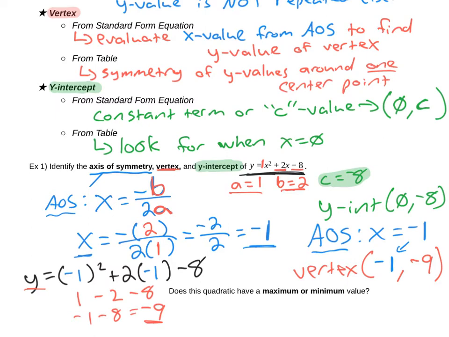Got a little question down here. It says, does the quadratic have a max or min value? Which one does it have? A min. How do we know it has a minimum value? There's no negative in front of x squared. We see that a is +1. We know these positive ones are happy faces. Right? We know it's going to have a happy face, then it has to have a minimum value. That's where the vertex will be. A minimum value at (-1, -9). So a min value equal to -9.